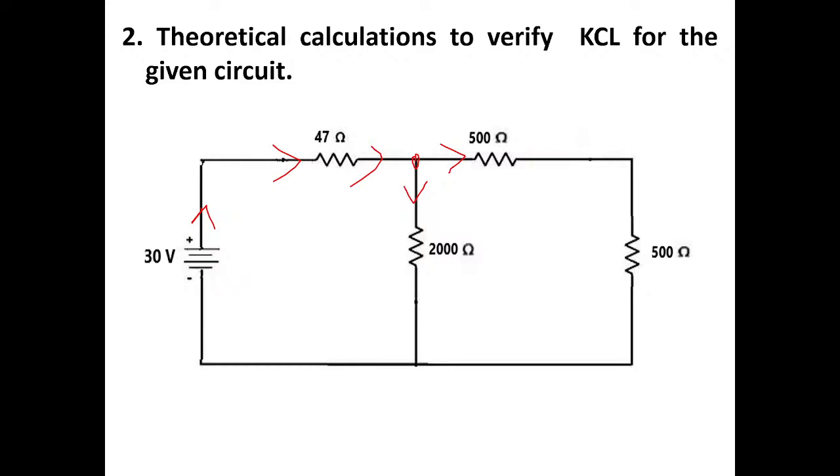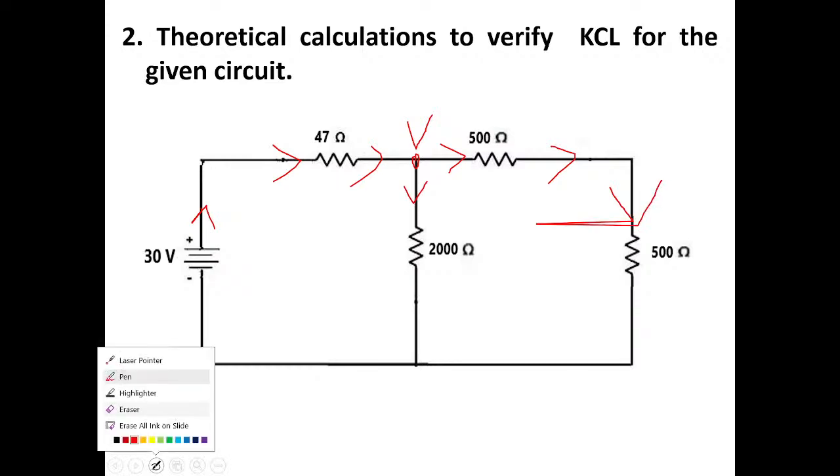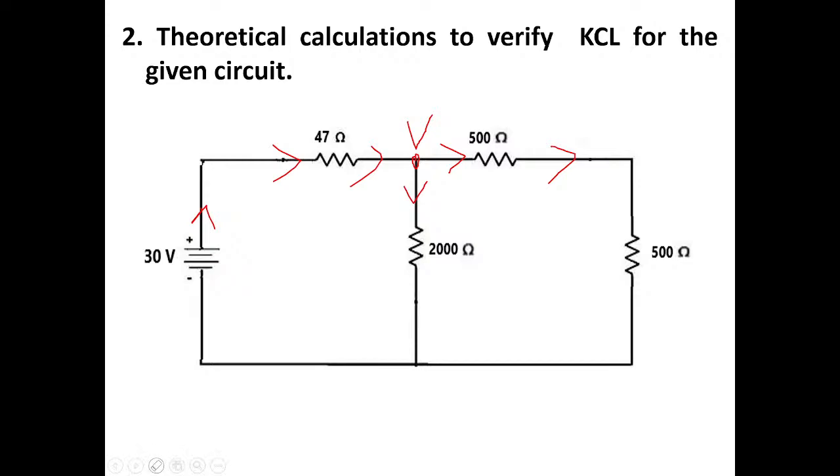Okay. So let us assume some voltage to this node. Okay, so node voltage V. Now this current, it will flow like this. It will flow like this. It will flow like this, and so on. This current, it will flow through this element 2000 ohms. These two currents, they will meet each other. What is happening here? Current coming from this source. Current coming from this source.